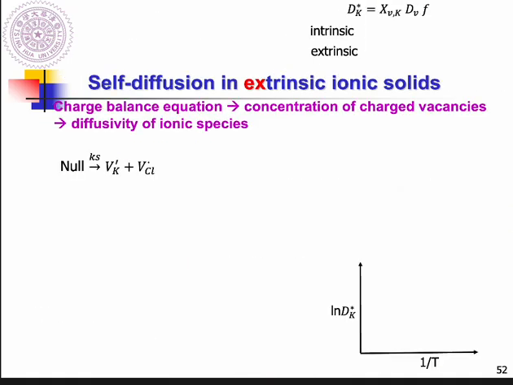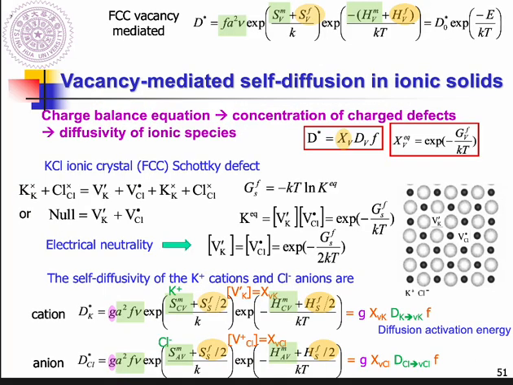But how about, as we mentioned, in order to tune the diffusivity, as it turns out, as long as you change the vacancy at the potassium side or vacancy at the chloride side, you can easily tune the diffusivity. So for potassium, we use this as an example here. As long as I do something to change the VK, increase the VK, then diffusivity will be increased. So what can I do here? So some people will use a dopant here.